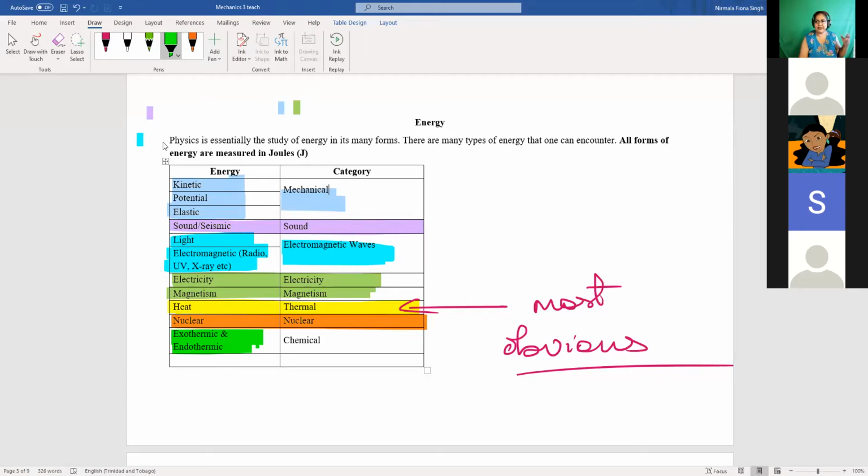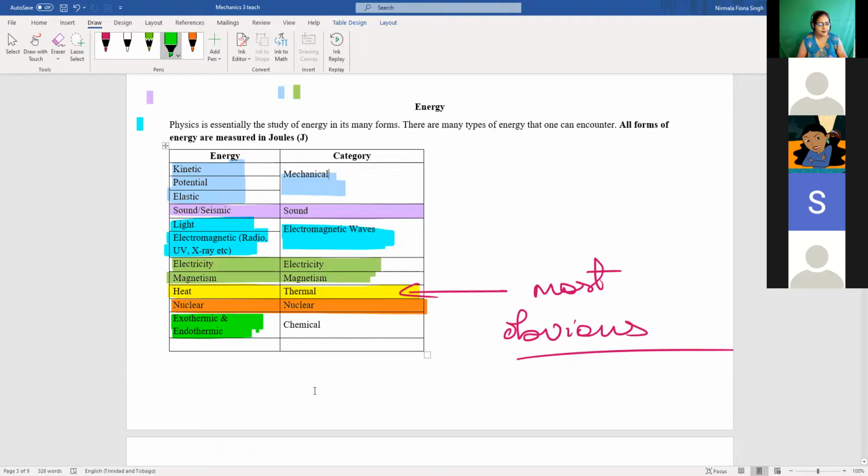Remember, there's always some weird little way I try to remember these terms. Exothermic means to exit. If you look at the word exit and exo, they're basically the same words. So I remember it this way: exo means to exit, so heat is given off of your body. Endothermic is the opposite, so it means to pull in energy and to pull in heat. So one gets cold and the other one gets hot. All right, so moving on.